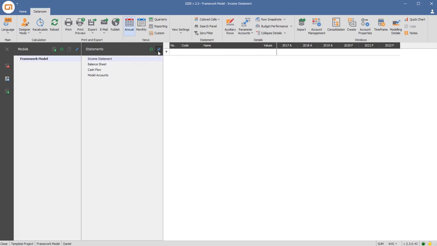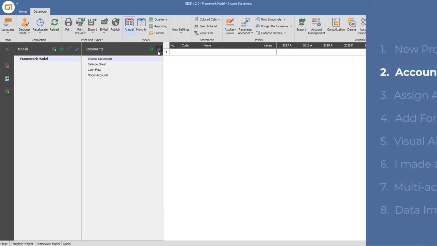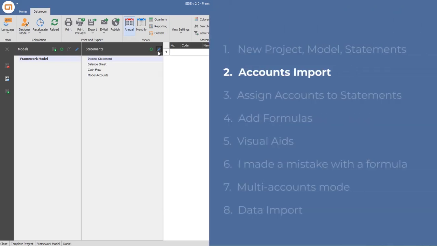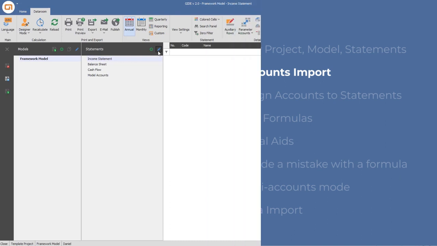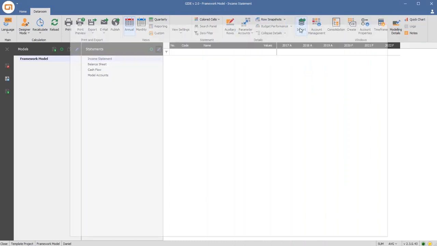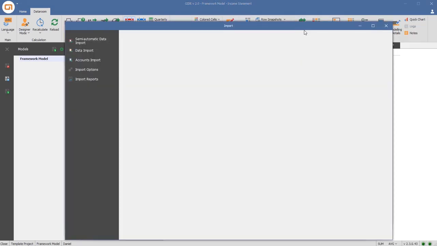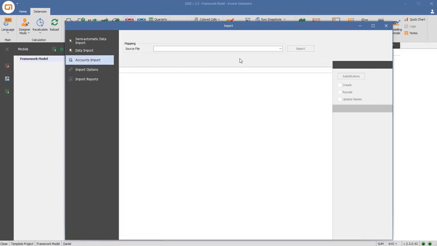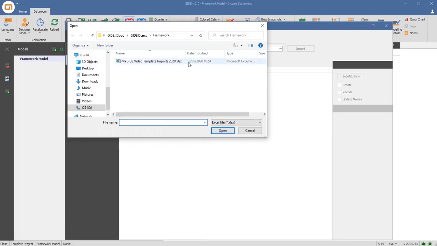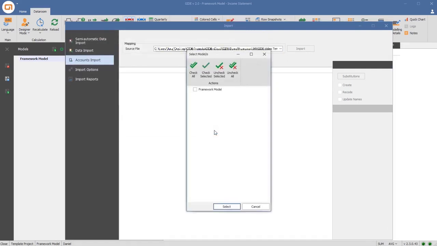There are several ways to create accounts in MYGIDE. We will opt for the Accounts Import tool now. Click Import icon in the main toolbar. From the left section list, pick Accounts Import. Browse for an import file and select a model into which we want the accounts from the file to be imported to.